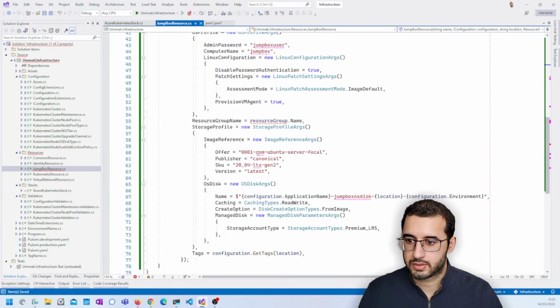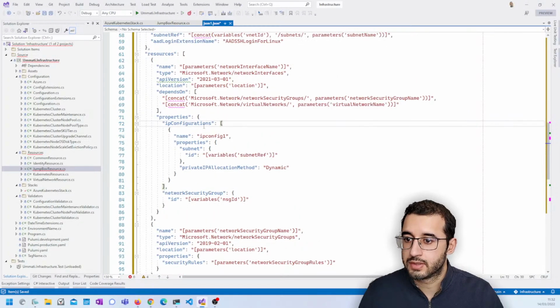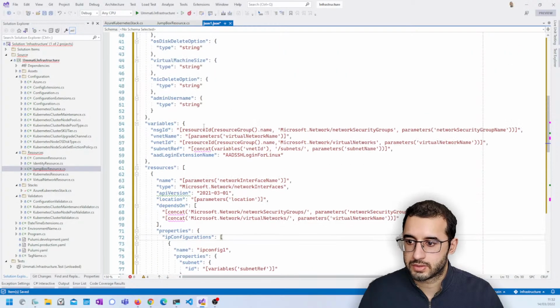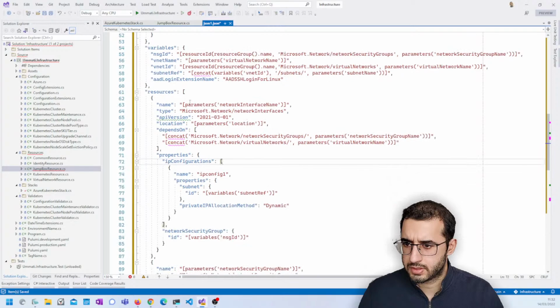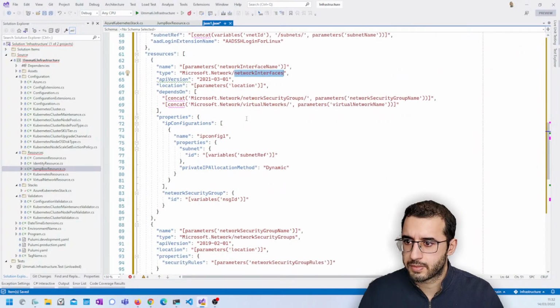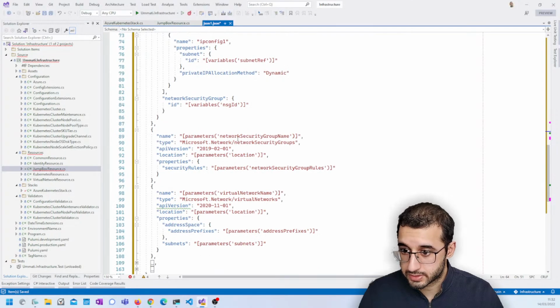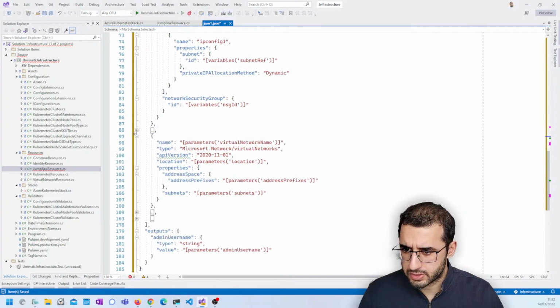And we'll need to connect the two, and let's have a look in the JSON file how we do that. So resources, network interface names, subnet ref, oh my god. We have network security groups here, virtual network name.